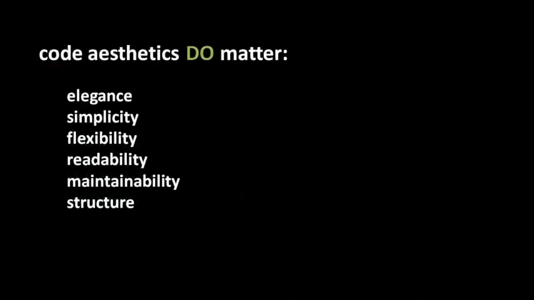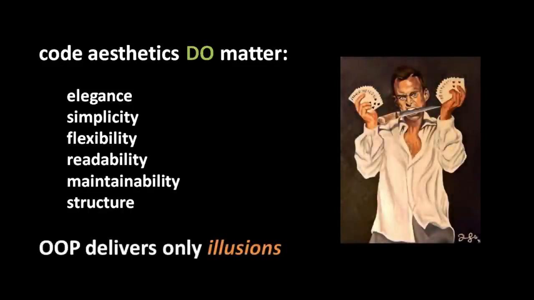I think when really pressed, he would admit that elegance, simplicity, flexibility, readability, maintainability, structure, all these things you might file under code aesthetics, actually do matter. But I think the more accurate way to spin his point is that these surface-level virtues of code are good things and actually important, but object-oriented programming and abstraction-heavy programming in general fails to deliver them. In fact, it provides just the illusion of these things. Object-oriented programming is sold on the basis that it supposedly provides these things, but particularly simplicity and elegance, it actually makes things worse.